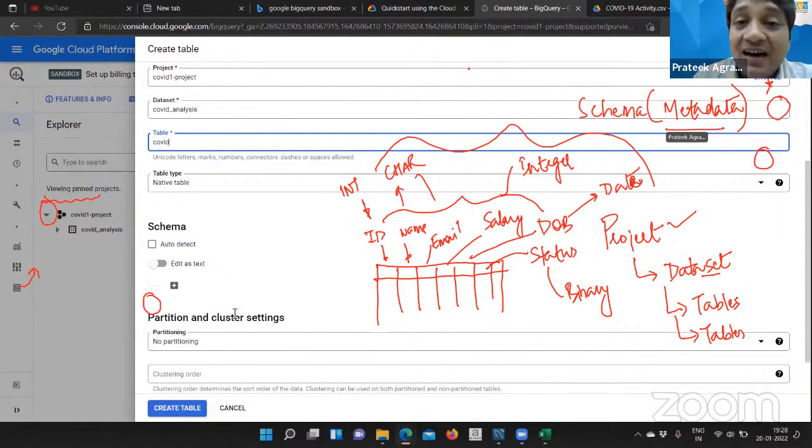Which basically means data about the table, right? So looking at these column data types, you can say what kind of data will be stored in which column, right? So when we say auto detect the schema, then Google's BigQuery will actually open the file that we're trying to upload, will actually read each and every column and understand the kind of data that is there in each and every column and automatically assign the data type as per the nature of the column that we are uploading. Is this making sense, everybody? Yeah. So we will go with auto detect.